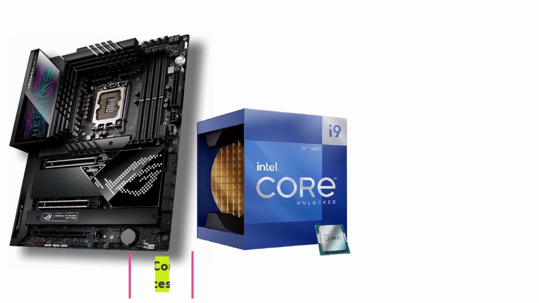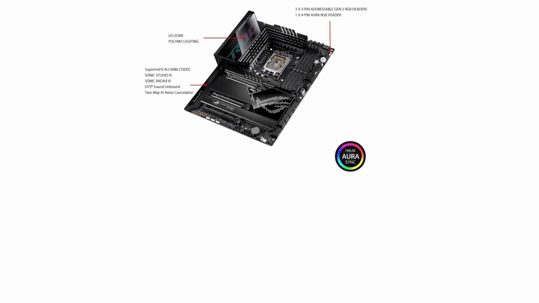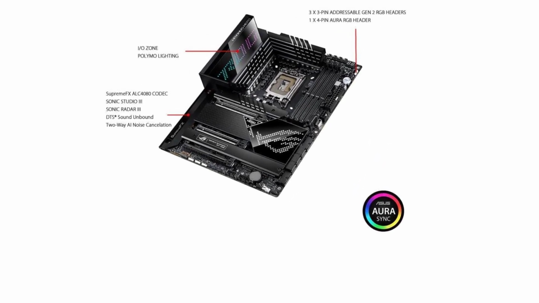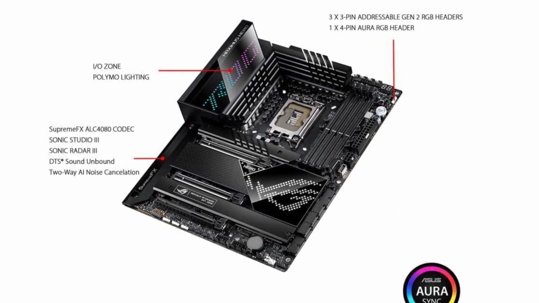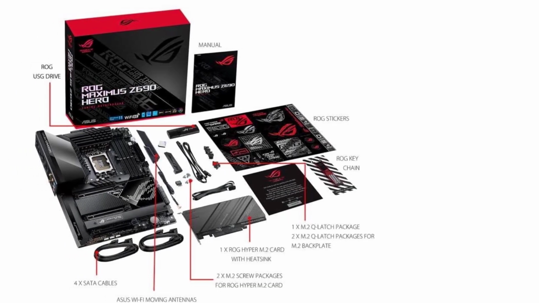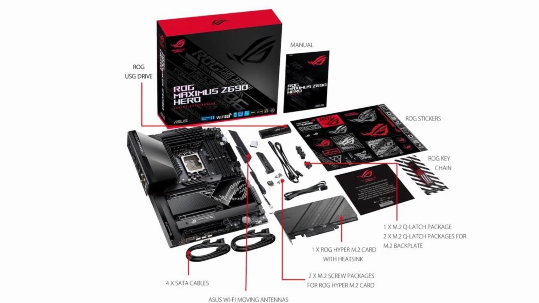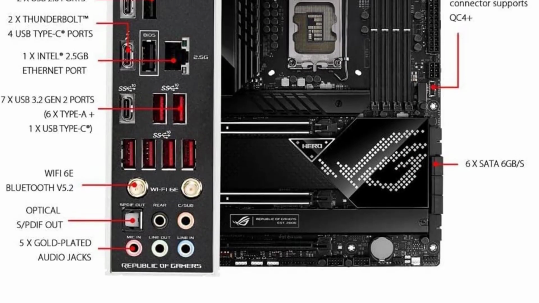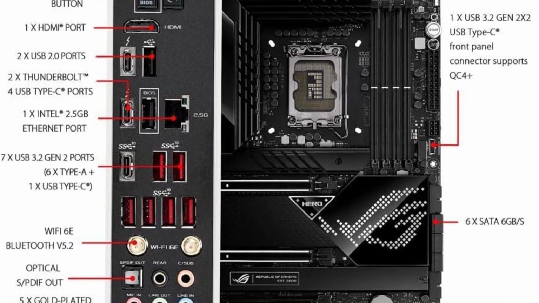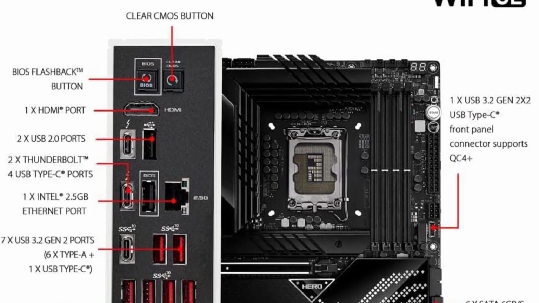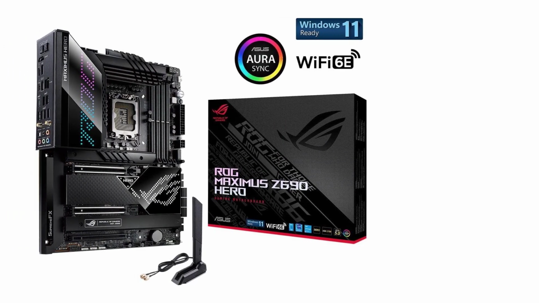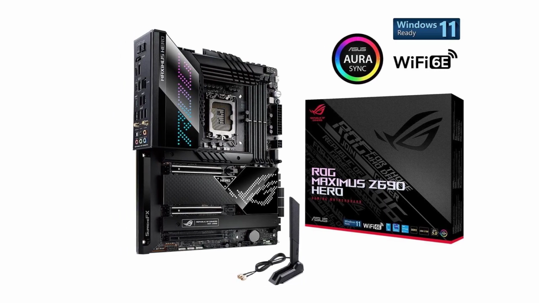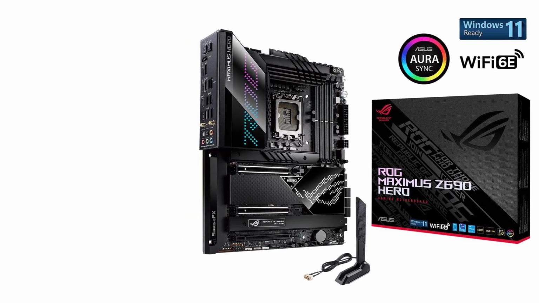Number 4. Microcenter Intel Core i9-12900K Desktop Processor. Intel Core i9-12900K Desktop Processor 16 (8P+8E) cores up to 5.2 GHz unlocked LGA 1700 600 series chipset, 125W, 30 MB L3 cache, 14 MB L2 cache, Intel UHD Graphics 770, Windows 11 supported. The processor features socket LGA 1700 socket for installation on the PCB, 30 MB of L3 cache memory provides excellent hit rate and short access time, enabling improved system performance.